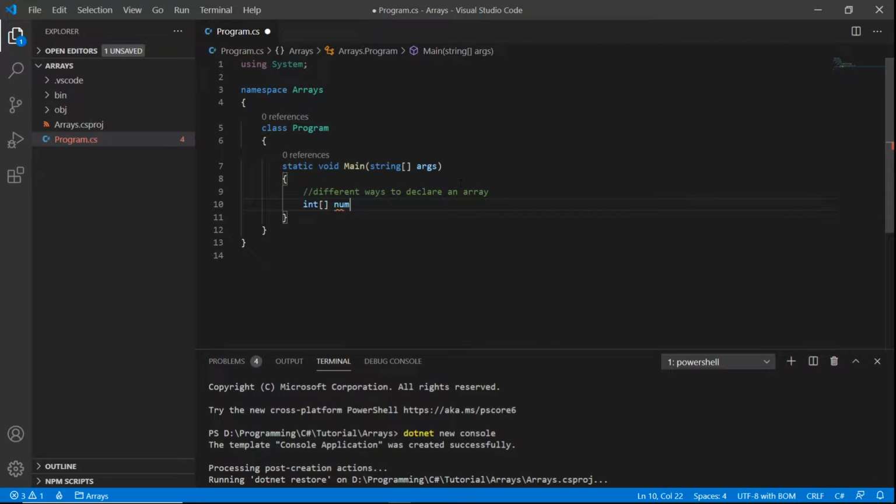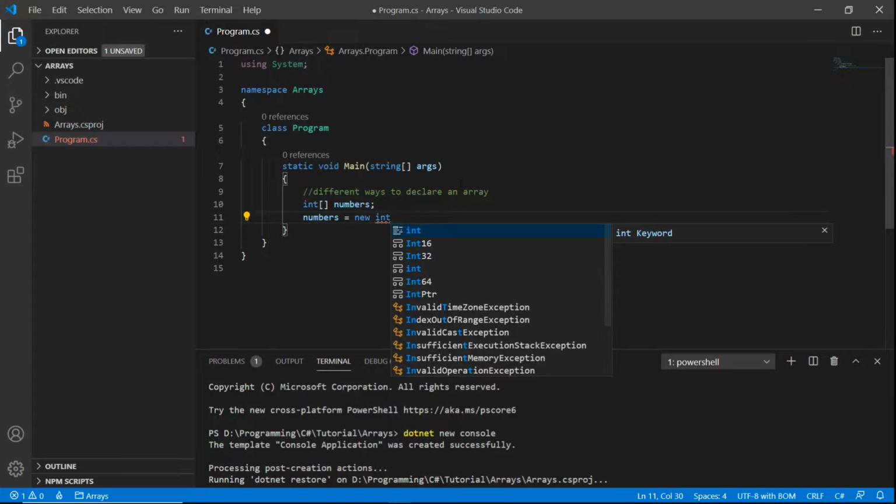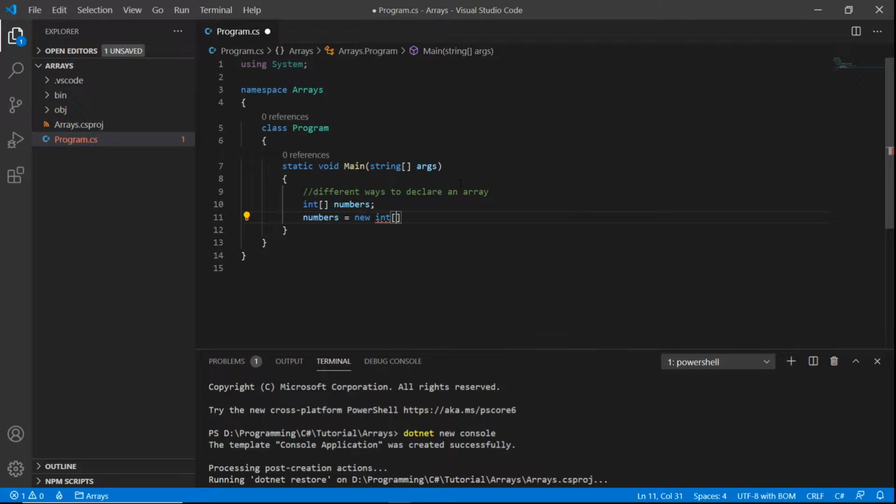I'm going to call that array numbers. In the next line, I go numbers equal new int, and I specify how many elements this array is going to hold, and I say 5. So that's the first way to declare an array.